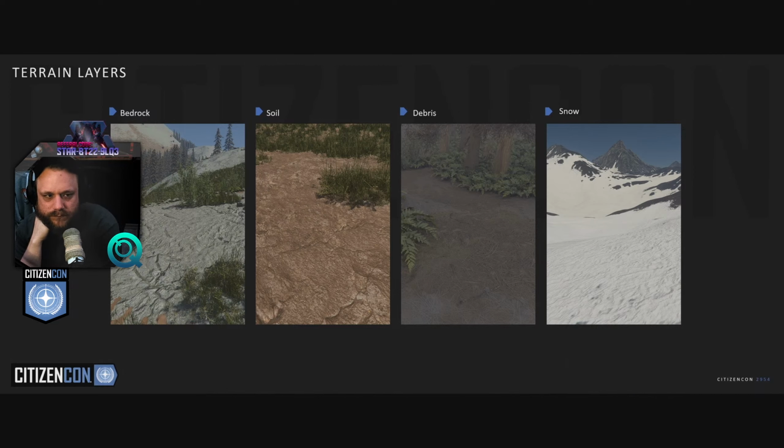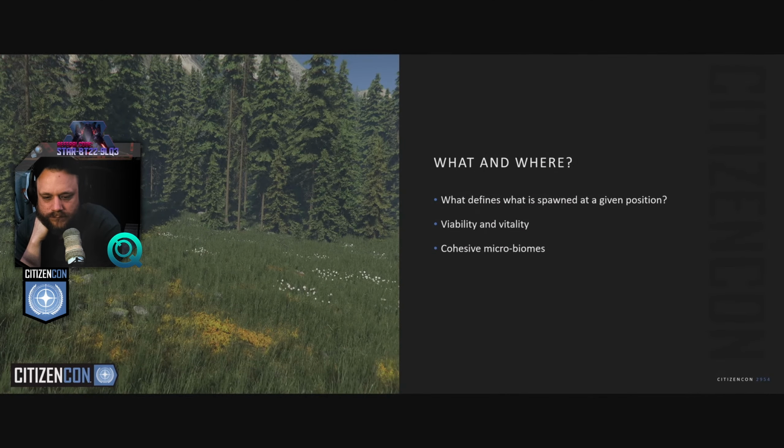We can also use things like water saturation to darken and tint the soil and other properties to make it look more realistic. But that's not what filled most of the screen in that demo. That's the vegetation. Like what Ali said, we want to emulate the laws of nature.